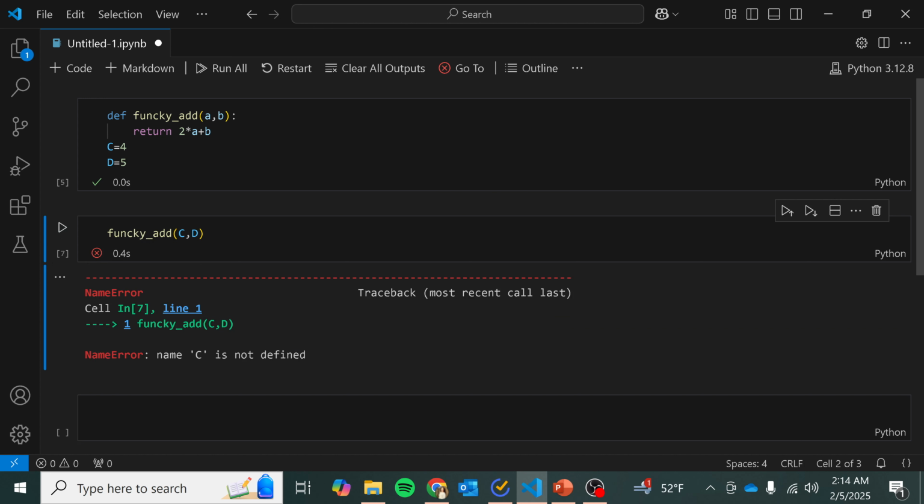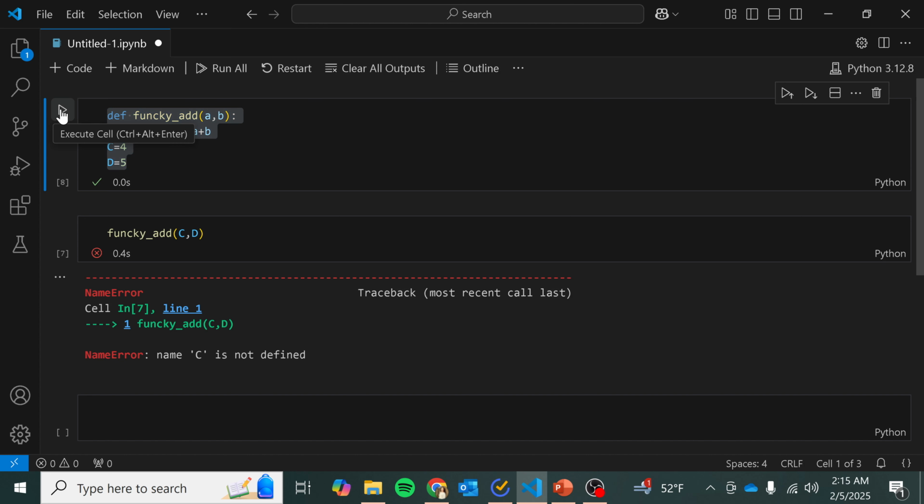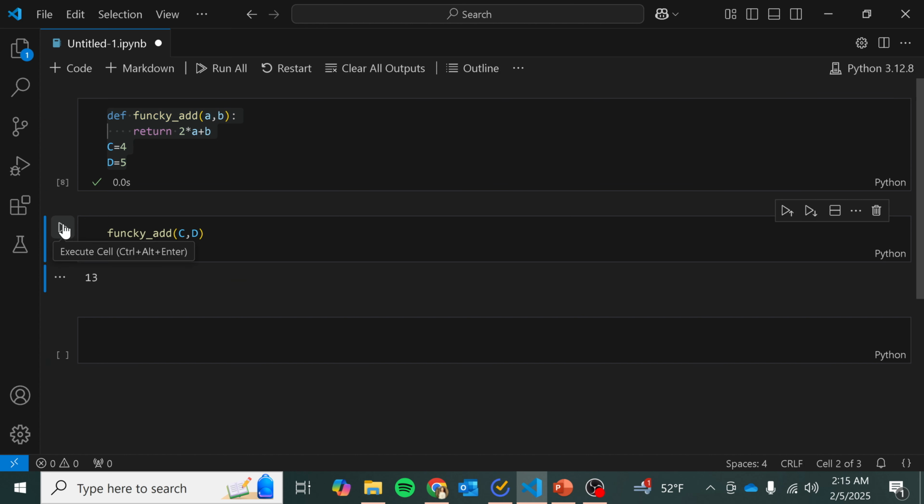It can't find C. The reason for that is that even though I defined it up here, I never ran this block of code. So things do not exist outside a given block of code until that is run. So now if I come here and run it, there I go again, and this works.